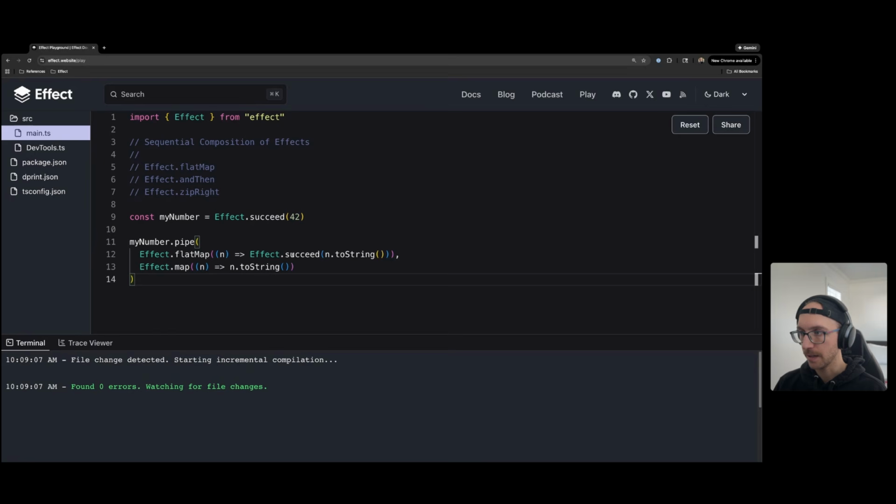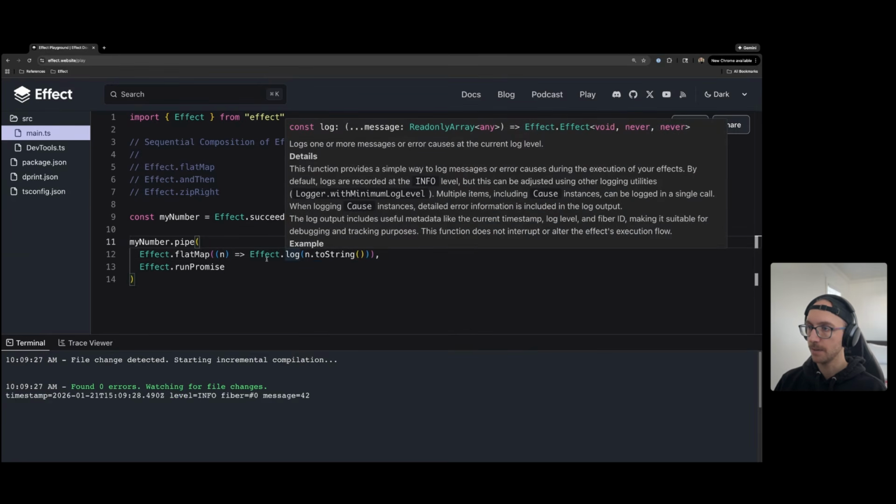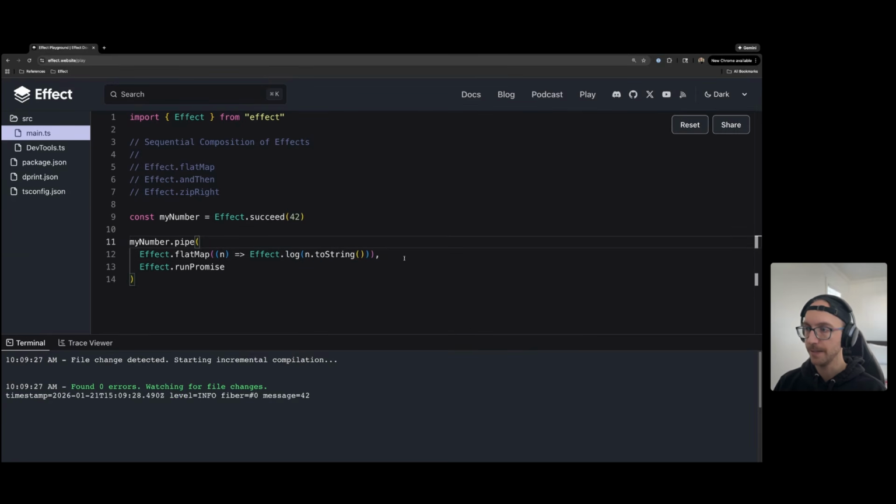Here we're not really doing anything interesting, we're just making it a string, but we could do something interesting. We could log it, like I said I was going to do. Effect.log. This is an effectful operation, and this would not work in a map because we're doing something effectful here. Whereas map requires you to return the value, flatMap allows you to return an effect based on the result of the previous effect.